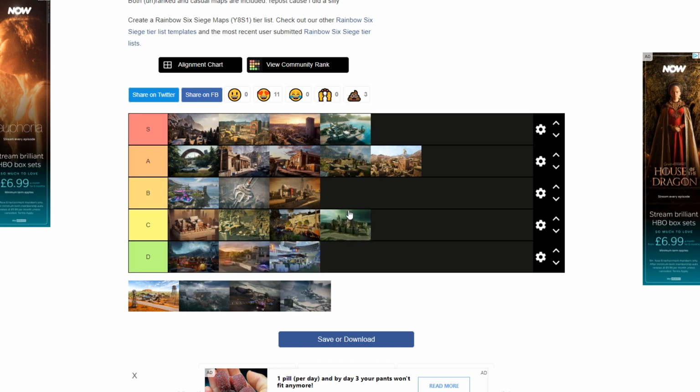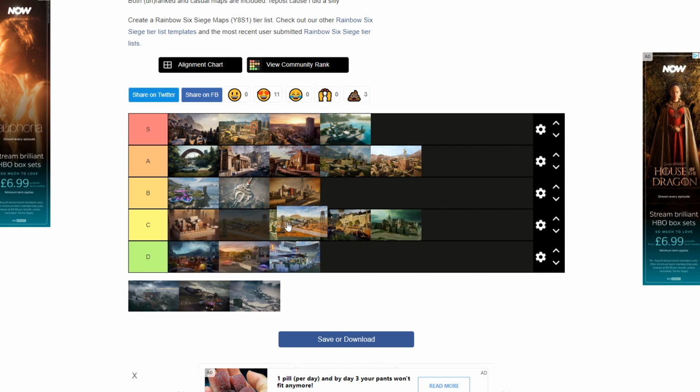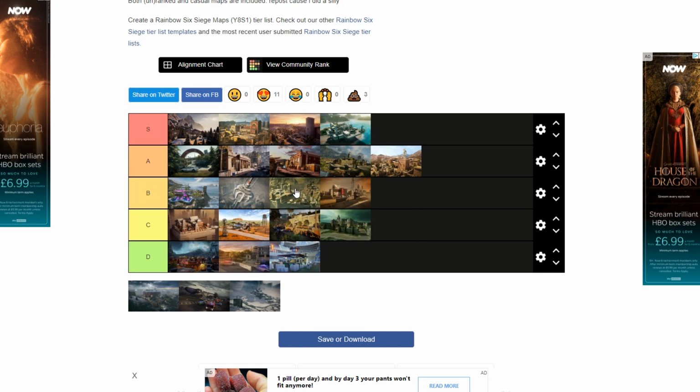Emerald Plains is C tier, nothing good, just Bartlett reskinned. I think it could be in comp if they just changed a couple stuff. It's not the perfect map, but it's literally just a Bartlett reskin, but it's just pretty shit. Outback, I think C tier as well, nothing special. I think we'll move Border up to B tier. I feel like I gave Border a bit too much hate. It's still a very fun map to play. Outback, just not a great map. It's just so boring to play. They should just delete it. But I feel like it's still better than the rest of these maps.